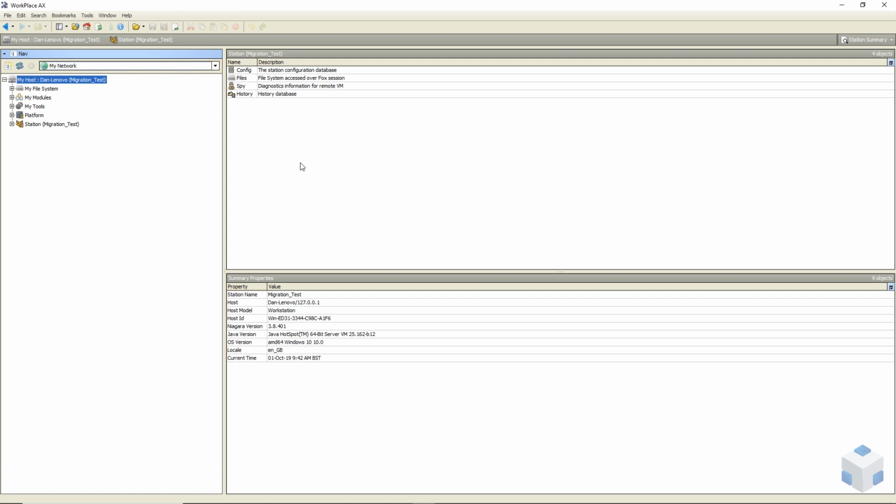Not every station migrates easily. One thing you have to make sure of: if you run an earlier version of AX, get it up to the most current. It doesn't matter what version. If you need to, bring that station into, I'm using 3.8.401, as you can see down here. I then run up the station in there. As long as I've got all the modules, my station will start. Then I can perform the backup, which will give us a distribution file, which will be the file we're migrating.